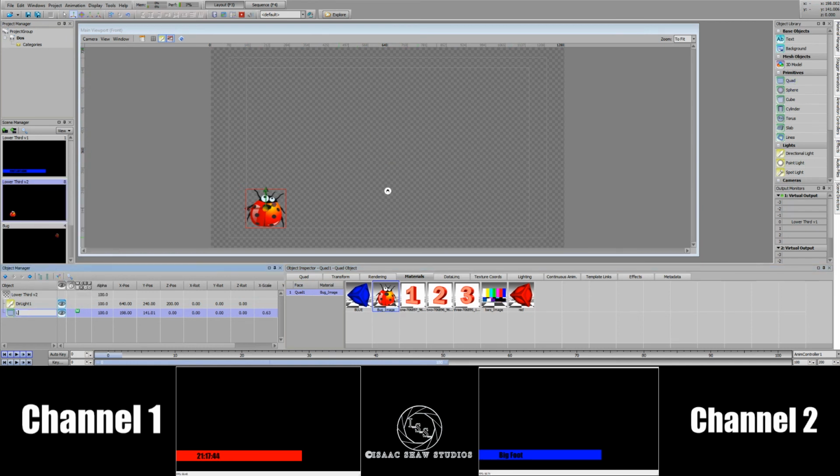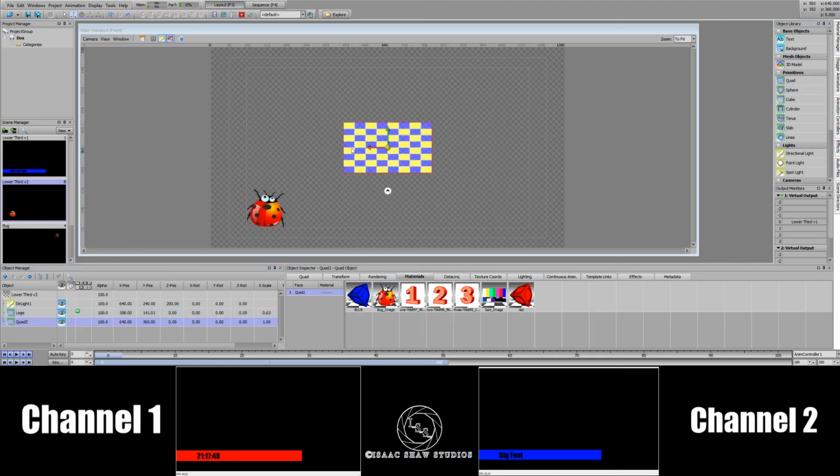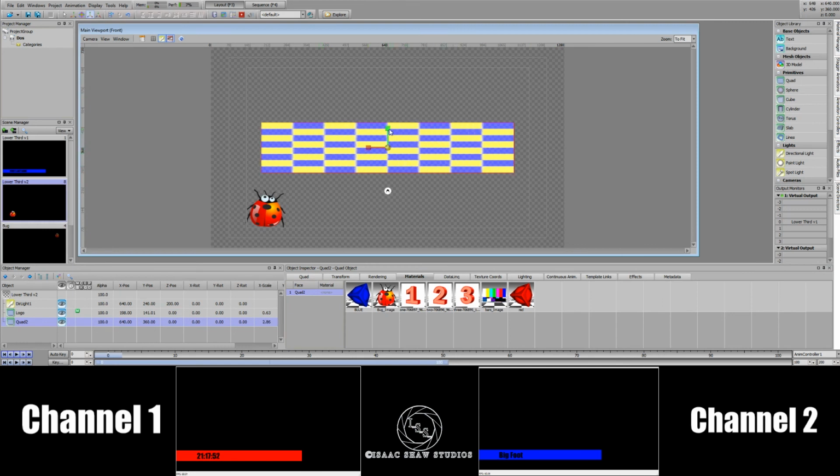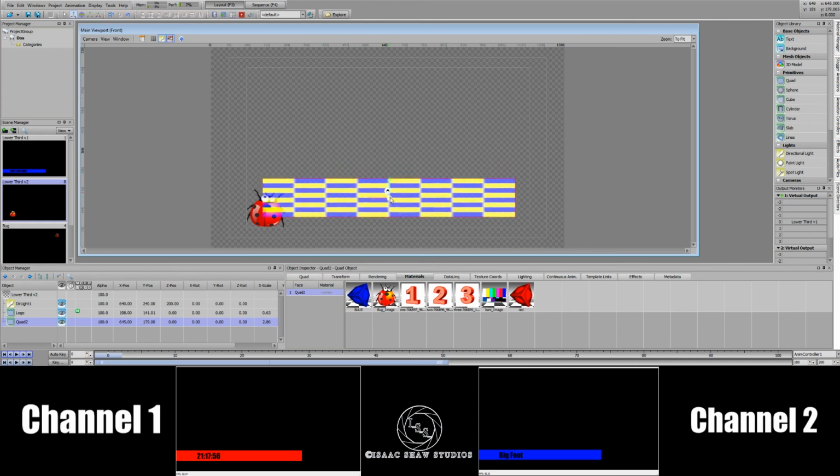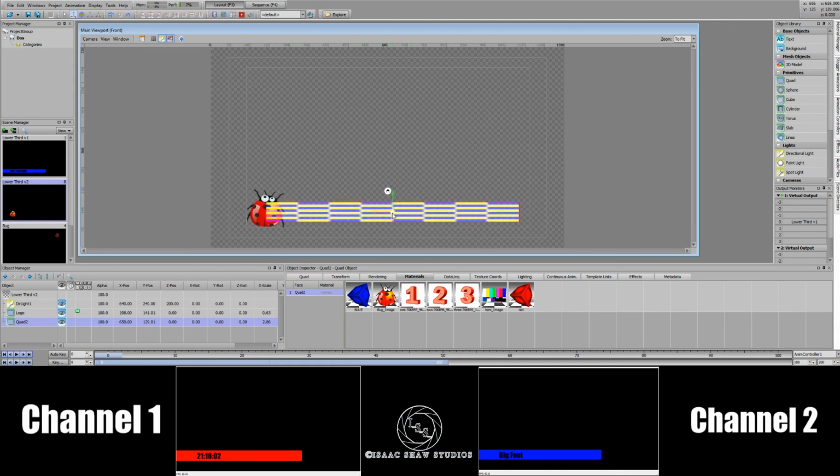Always keep your stuff in order. Name it logo. I'll take this quad right here. Scale it around. Take our box here. Make it a little bigger.